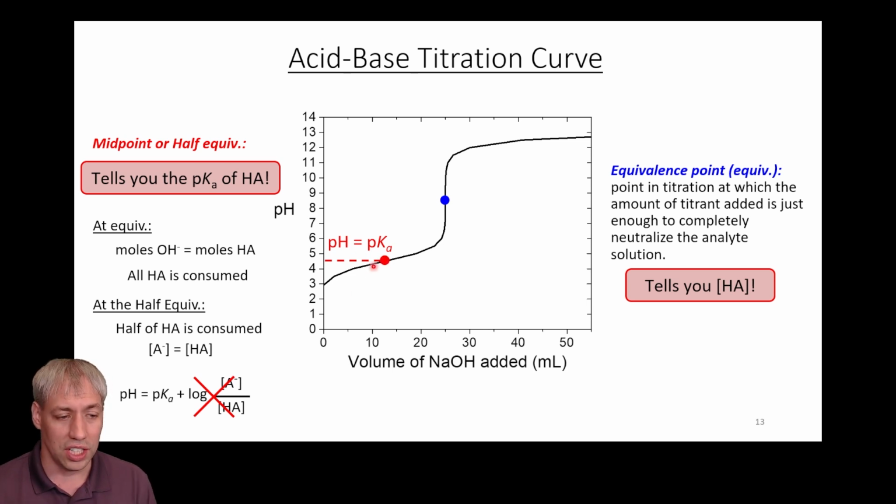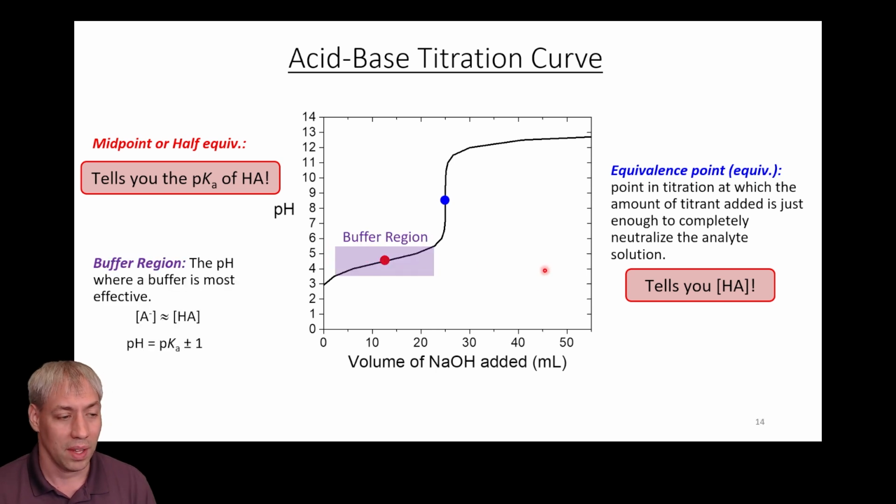And so effectively, the shape of the curve is intrinsic to it. You have an equivalence point where they're equal. You have a halfway point where HA equals A minus. At that halfway point, draw it over to the y-axis. That tells you the pKa of the acid. And so from the equivalence point, we got concentration. From the halfway to the equivalence point, we got the Ka of our acid. So that tells us something about the strength of the acid. It doesn't tell us what the acid is necessarily, but it narrows down the possibilities based on that Ka value. The other thing we have from this graph that's important is we have a buffer region. Again, we talked about that previously.